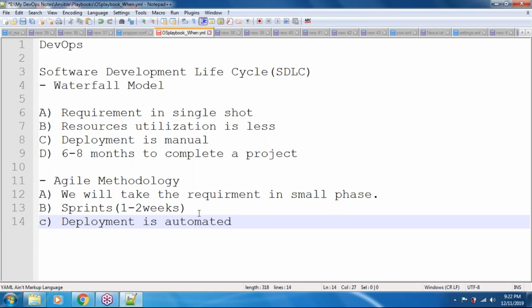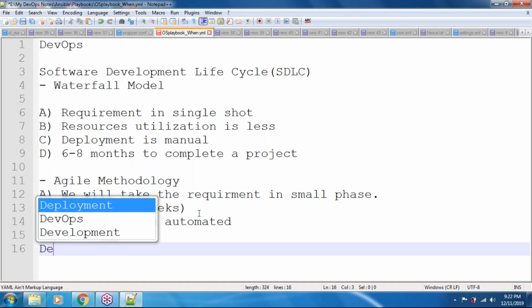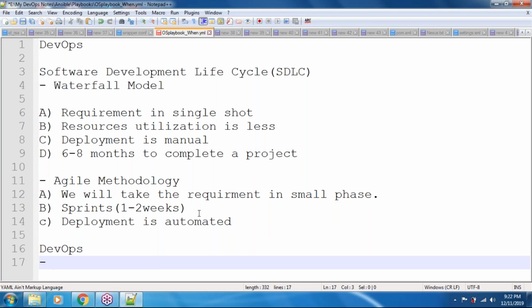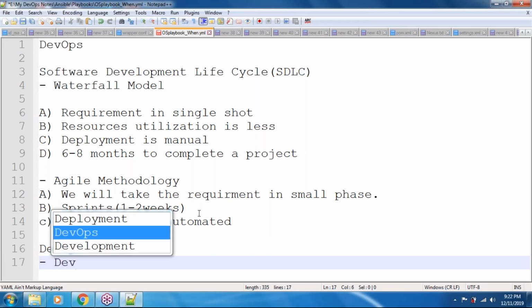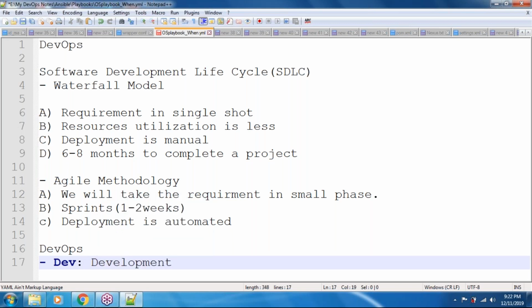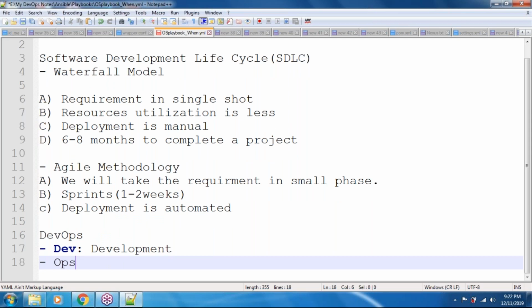So let's discuss, guys, how we can automate our jobs here. Before going to discuss automation, I want to say something. DevOps means two teams. Dev stands for development, and ops stands for operations.